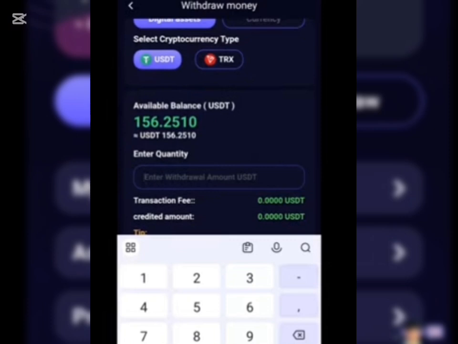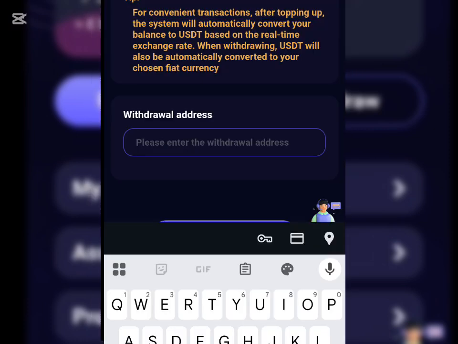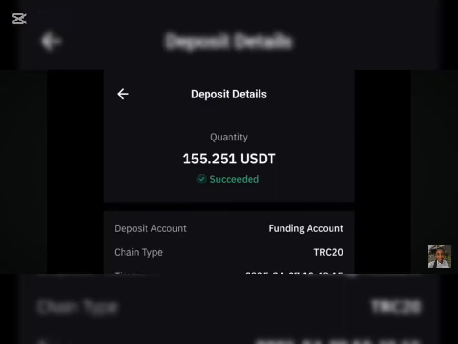And also, if you're using a crypto method, you can withdraw through crypto, and you can also withdraw through your local currency. So if you're using a crypto method, right here in this aspect, you're going to need to input your crypto address where you want to receive the money, and also you will be sent a code to your email to finalize the transaction. And once you confirm the code, you can see showing on the screen, this is my withdrawal proof showing right here on the screen.